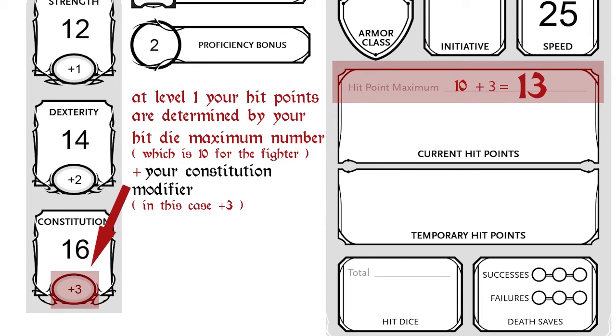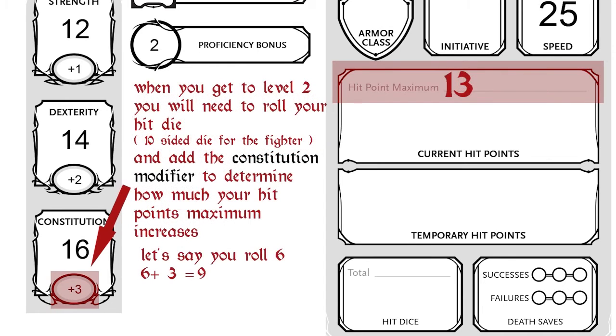But moving past that, going to level 2, it's going to be the roll of the dice, or you can just pick 6 because it's the average, it's the middle +1. So whatever you roll, you get to add 3, and that's going to be added to your health pool as soon as you level up. So if you're level 2, have 13 HP, you roll the dice, and let's say you roll a 6, so you get to add the 3 from Constitution. Again, proficiency doesn't play into that. Doesn't matter if you have a proficiency in the saving throw. This is a different calculation. That's a total of 9, which you get to add to the 13, and you get a total of 22.